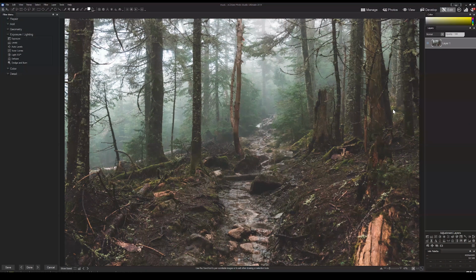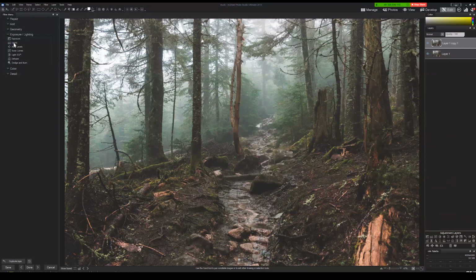So I opened up my image here. What is my workflow? What is my process? Again, it is to duplicate my image. So I'm going to click on my layer 1 and duplicate my layer. I have a secondary copy of my layer, so I know that I have that if I need it. And then I'm going to open up on my filter menu the levels change right here. So I'm going to go into levels.